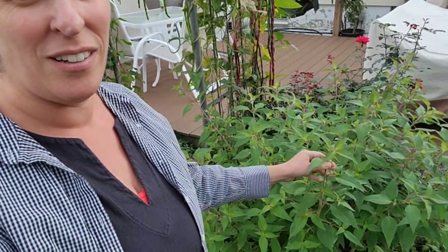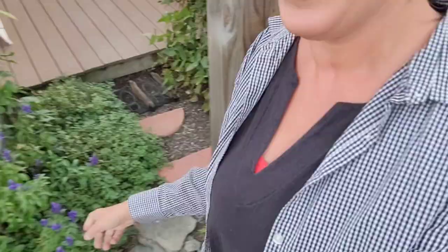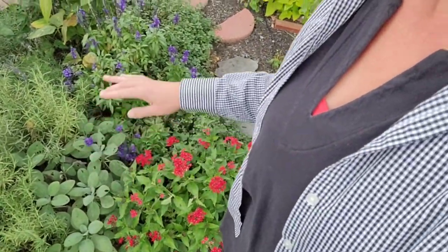I have a lot of herbs to dry. I think my first frost is in a little over two weeks, so I have two weeks to get my herbs dried. This is pineapple sage — I'm letting it go to flower. I would like to dry this; I'm thinking I could use it for tea in the winter. I've never used it dry, only fresh. There's a bunch of thyme down there, good ol' oregano, rosemary, and behind it is lavender. Just got some sage, so all of that has to be dried.